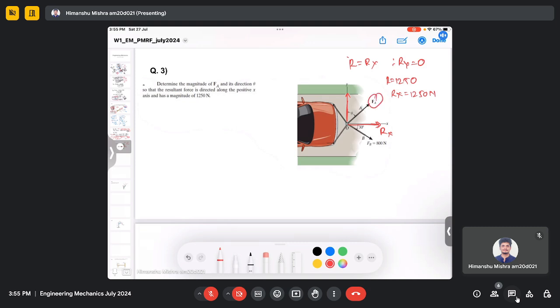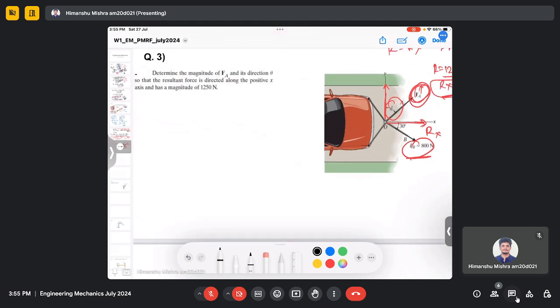And we need to find force Fa and angle theta. We have already been given force Fb, which is 800 Newton. So now you can see that you have already been given Rx. So if you compute the components of these forces along the x-axis, you can easily find the component of force Fa. But in order to calculate this theta, you need another equation. So we need to calculate the component of force in the y direction also, so that we can again use two equations to calculate the two unknowns.